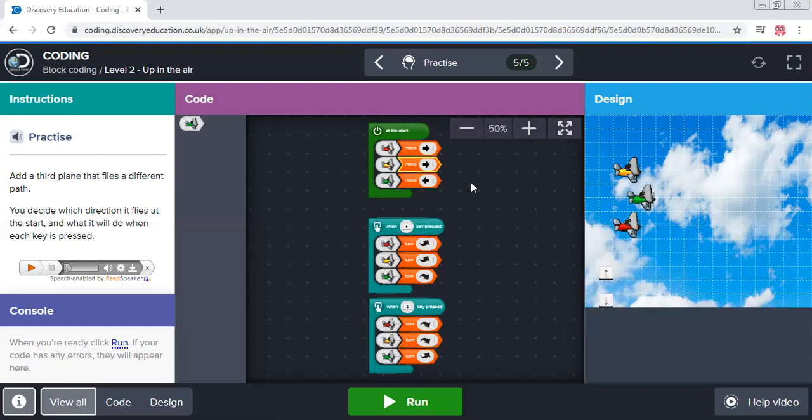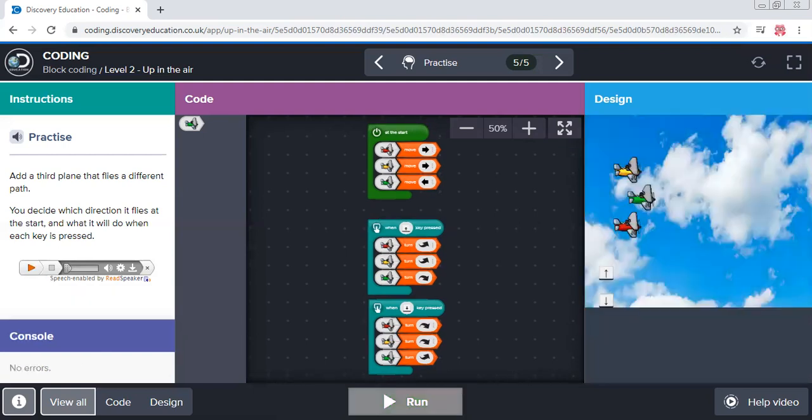So am I ready to run, children? Yes. Let's have a little look. Do you see? And now let's watch what happens when I press this key. They go in opposite directions. That's my up arrow key and now my down arrow key. Oh, careful. We don't want them to crash, do we? There we go.